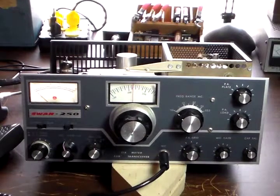When we first started working on this and tried tuning it up to see what kind of output we were getting, we followed the procedures and on the meter it was showing no transmit output at all. We couldn't figure out why. After messing with it for a good while, we finally figured out there's a problem somewhere in that part of the meter circuit — it just was not registering the transmit power. We hooked up an external output meter to it and found that it was in fact putting out some transmit power.